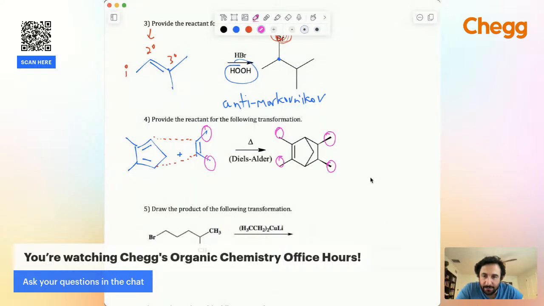The point here is that we have to understand the difference between an sp2 and an sp3 carbon. These guys are sp2 carbons because there's a pi bond here, so there are no implied hydrogens on these carbons. This carbon has 4 bonds to other carbons: this methyl, this carbon, and then 2 bonds to this carbon. This carbon also has 4 bonds to other carbons: this methyl, this carbon, and the 2 bonds to that one. But these guys are sp3 carbons. There are implied hydrogens there.